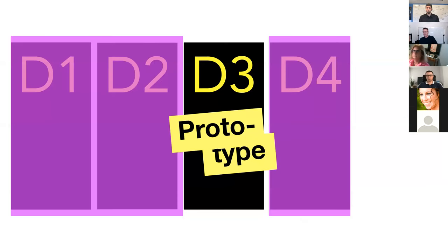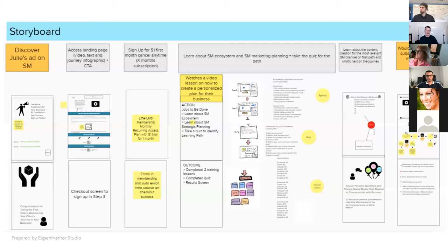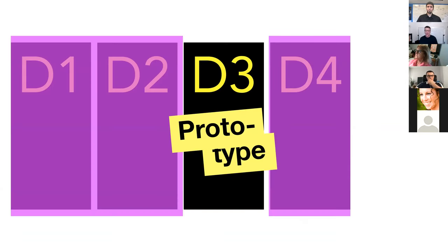Speaking about the prototype, that was the purpose of the third day. I guess you've been connected with the team all day long, so you've seen what we've done. Basically, we just implemented this storyboard. So it's not something to show apart from the prototype itself. You've seen the prototype. I don't believe it's worth investing more time in reviewing the same prototype.